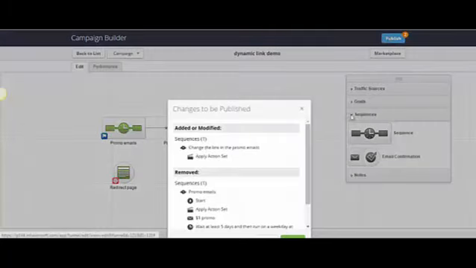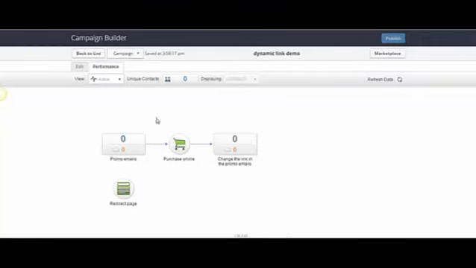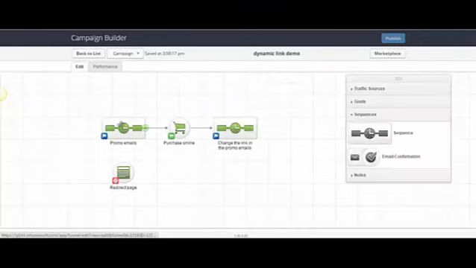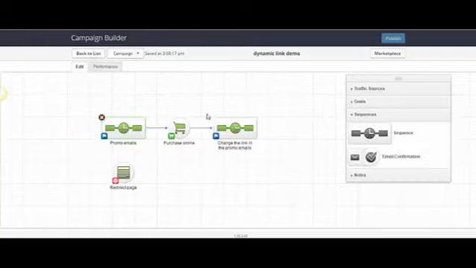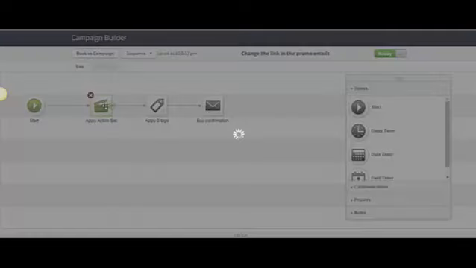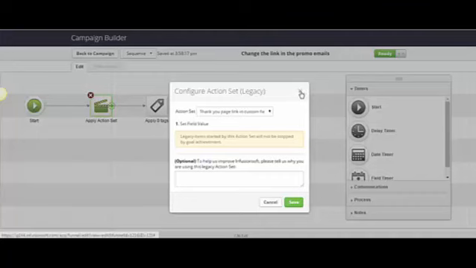So let's explain this just one more time. What we've created is a dynamic link. It all hinges on a few things. Having a custom field that is a text field, having two action sets, one that puts one link into the custom field, and one that puts a different link into the custom field.